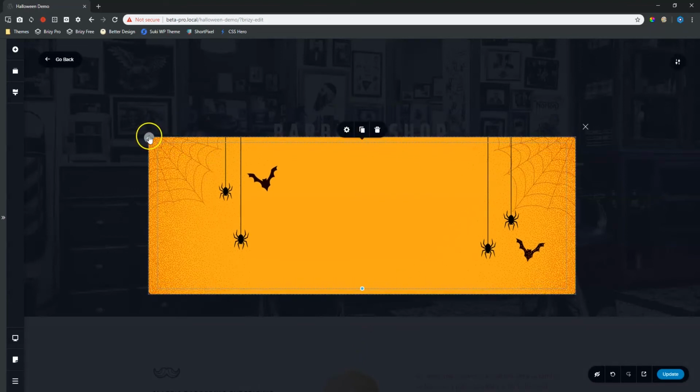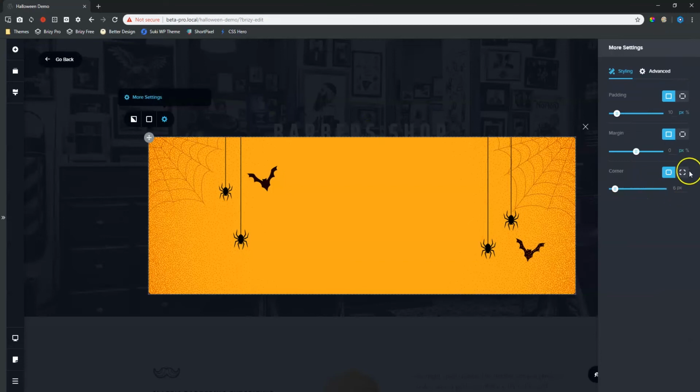I saw corners. Let's go back to the row settings or pop-up settings, more settings, corners. You see, set at 6 pixels. I am, for some reason, a fan of sharpness. I like my things to be cutthroat sharp. So I'm going to reduce that. And now I've got these sharp, nice little corners that I want. It's Halloween after all. If we're not going to cut some throats, then what's the purpose? Right, so let's see. Now we've done that.